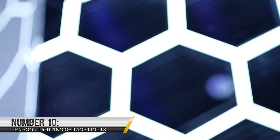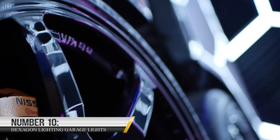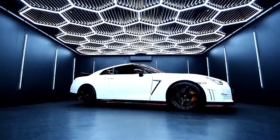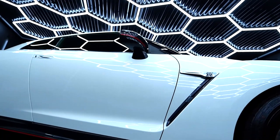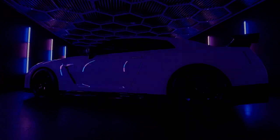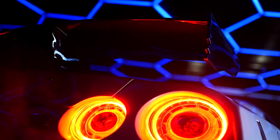10. Hexagon Lighting Garage Lights. Make your garage lively with this Hexagon Lighting Garage Light from Nikko. They are eight in number and you can get all of them on Amazon for just $34. They are app-controlled, plus they come with features like music sync. Consider this invention if you're a gamer, as it also has light panels for wall gaming.